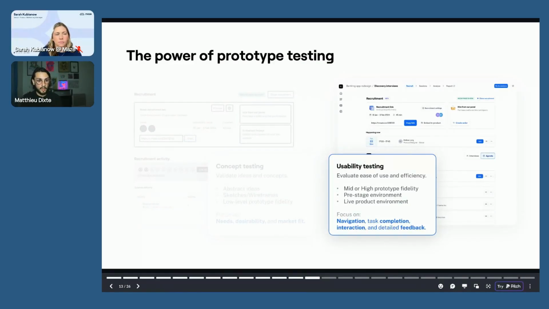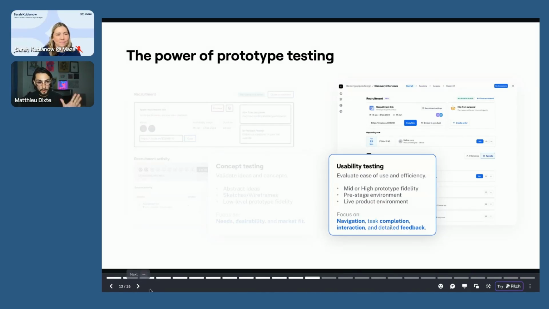So here it can be helpful to answer several questions, such as: how intuitive is the interface? Are users able to complete a task easily and without frustration, without any assistance from your side? How long does it take for them to complete the key task? Can a user easily find what they're looking for? Are users satisfied with their overall experience? Are there any areas of confusion in the user interface? How does the interface accommodate the different users' levels of expertise, of maturity? You can distinguish the different perspectives with new users, with non-users, with more expert, mature users, just to compare also the different levels of usability.